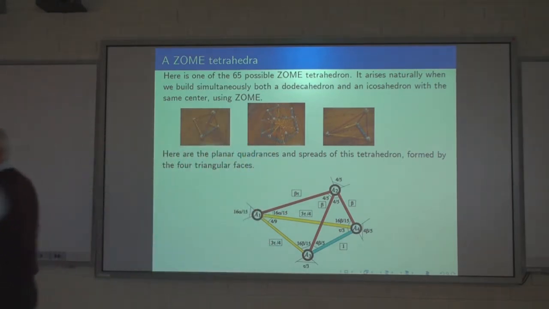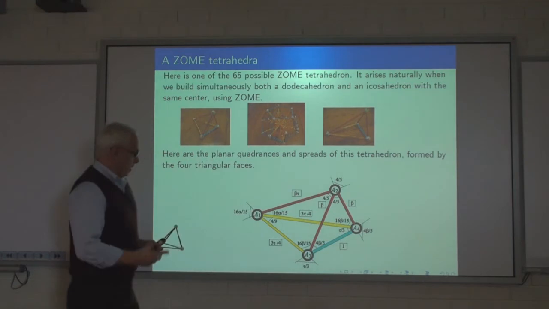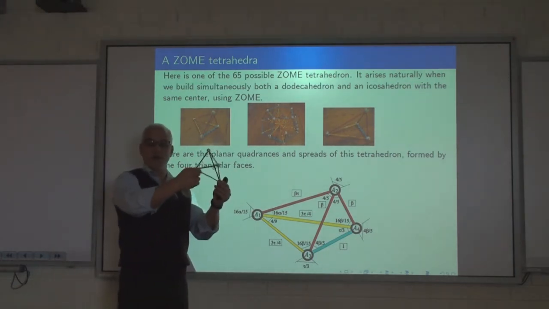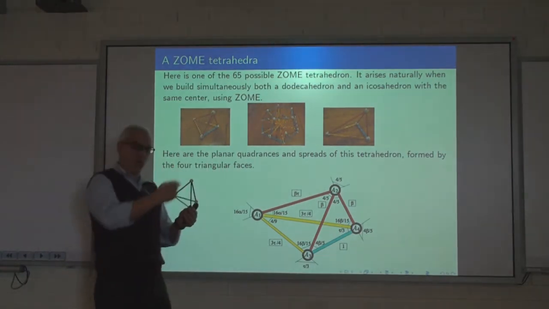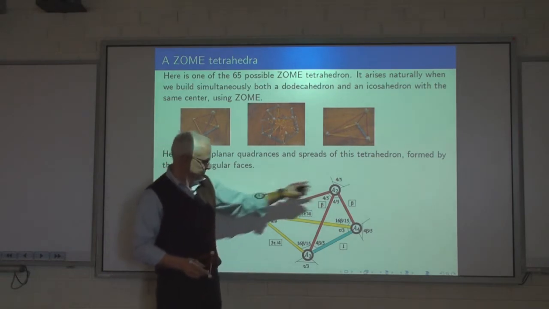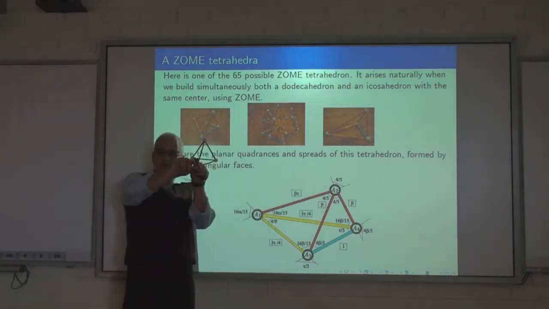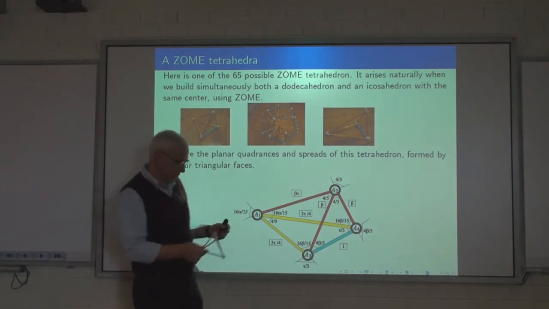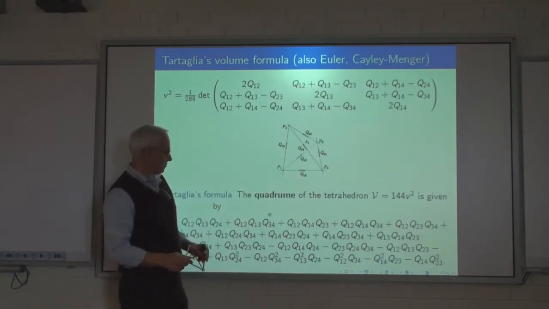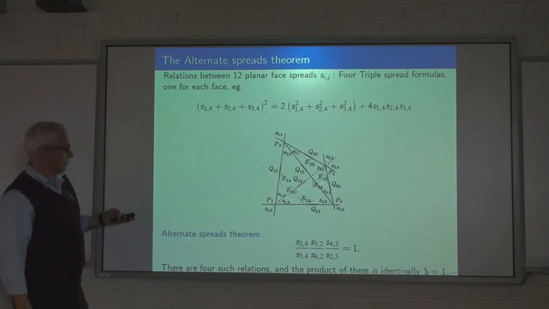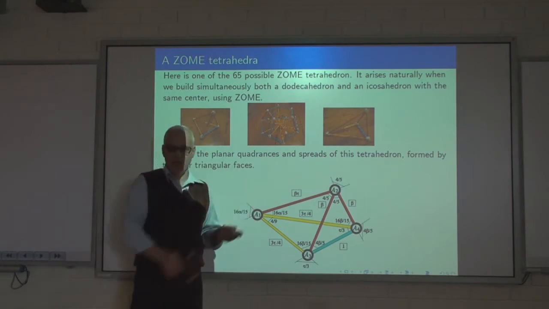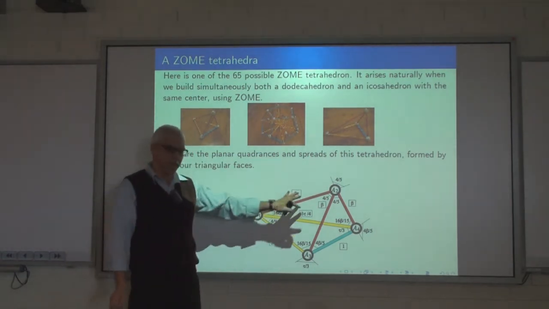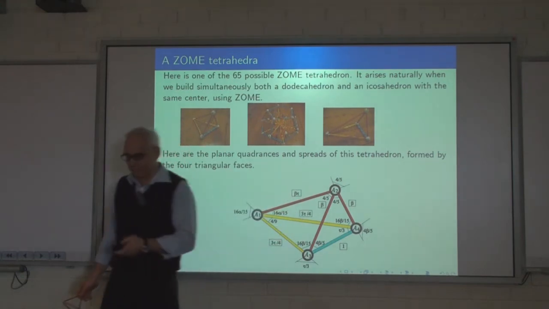So that's a particular tetrahedron that we can make with Zome, and we can study it. One thing is that we know all the Zome triangles, so we know all these 4 triangles. They're in our list. So we can immediately write down what all the quadrances are. I've done that here. Those are the boxes. And we can write down what the spreads of the faces are. So, for example, the spread between the 2 yellow ones is 4/9. And so on. We want to study the tetrahedron now, and at the end of the day, we want to understand this tetrahedron.